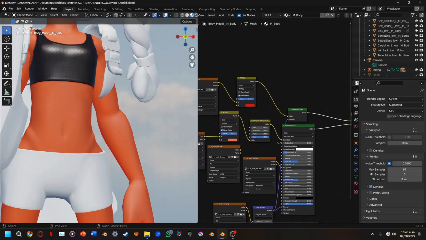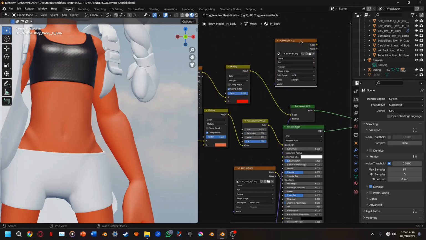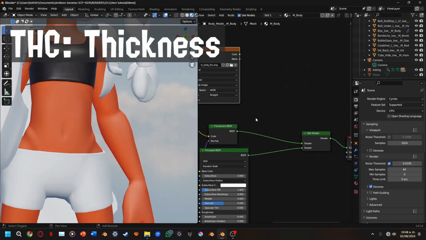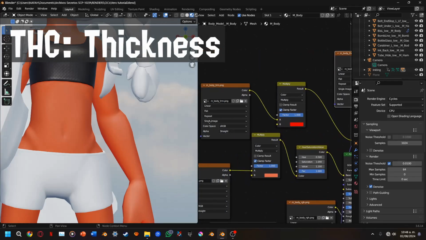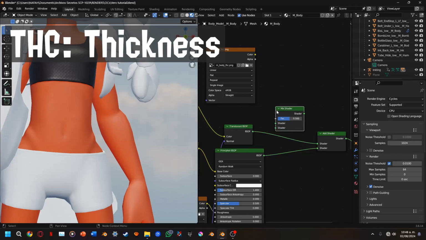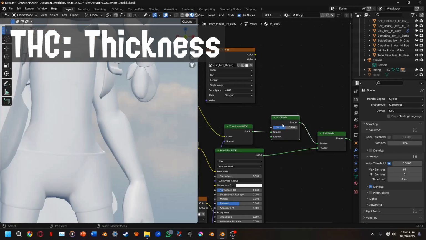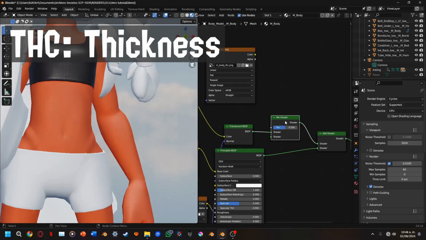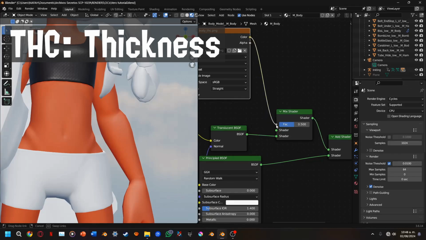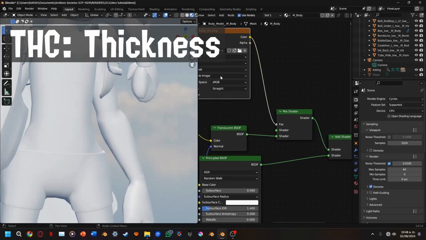I think for this we select the thickness for more or less translucency, and with shader we select the mix shader, connect it in the lower, and with the thickness there it is.